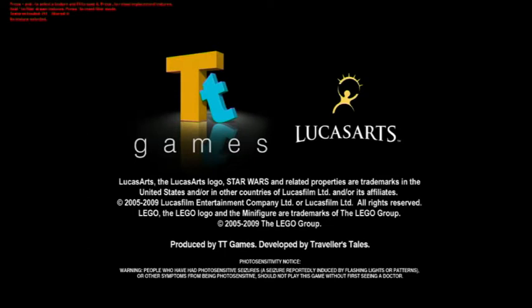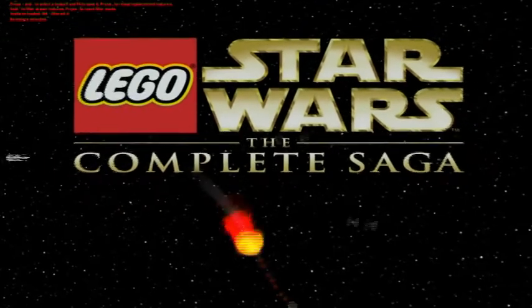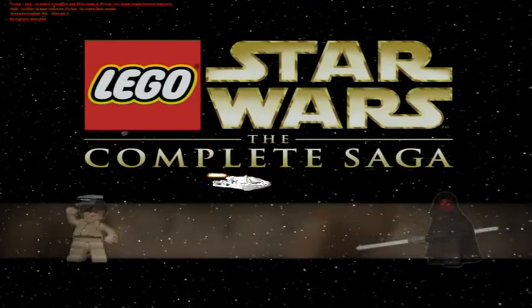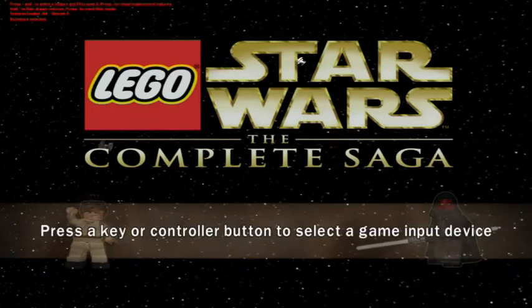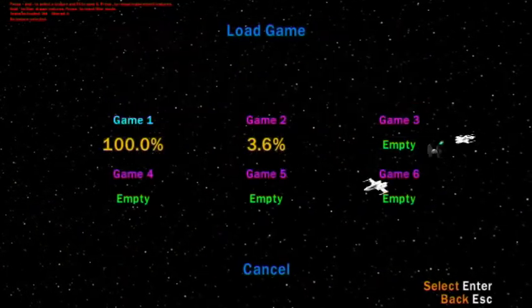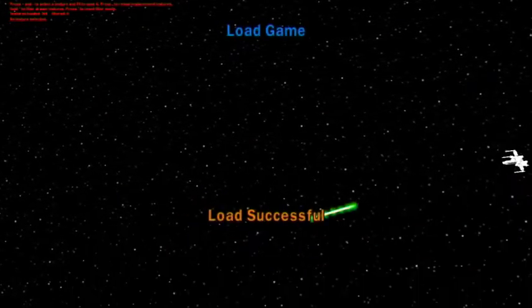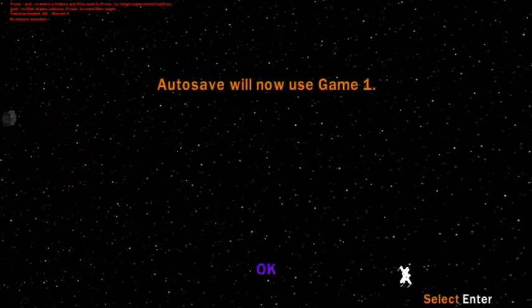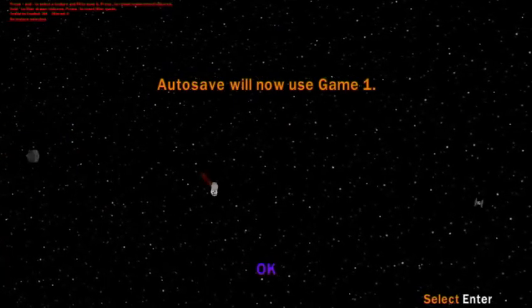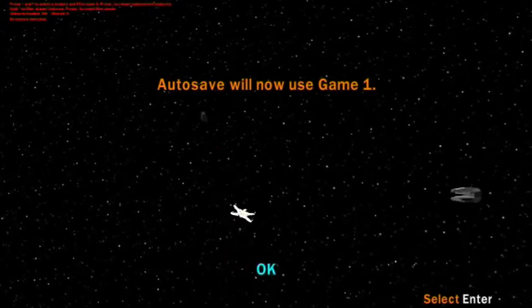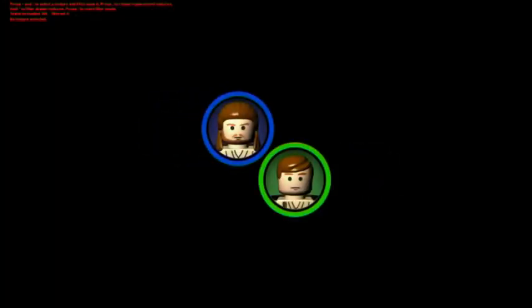So we're in the game now, and hopefully you can see it. A long time ago in a galaxy far, far away, fair enough. You can see that we got the red interface on the top left of the screen. Load the game. And as you can see, there are 304 textures loaded at the top. I'll tell you what to do with that in a bit. Press OK, go into the game.